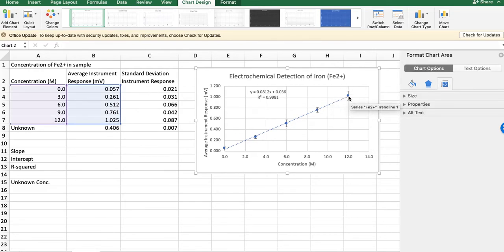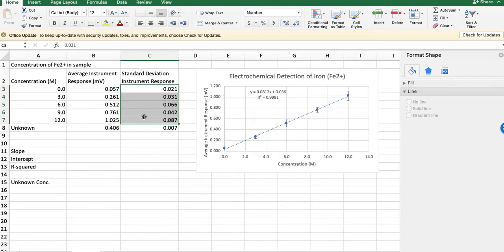Now sometimes you get variation that is so small that the size of this data point, as we have it shown here, actually blocks whether or not they're present. That's fine, and you should note that in your figure title in your report. However, for the most part, you're going to be able to see some kind of an error bar here. And you'll notice each one is a little bit different size because each one of these averages had a little bit of a different standard deviation. Okay.